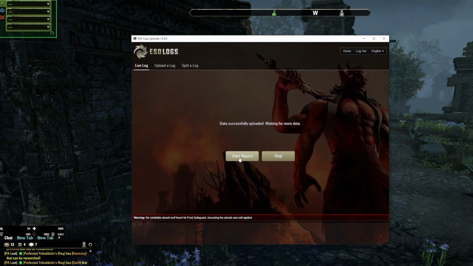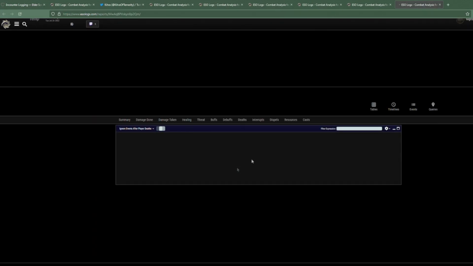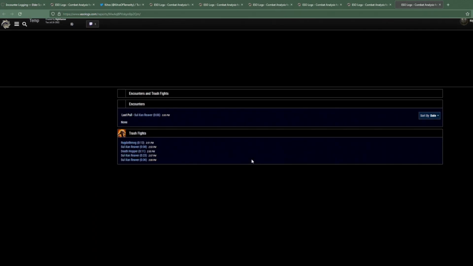It will pop up for me, and it will show me, again, this is with live logs, what's going on, what I died to, damage, other stuff that's going on. And that's how you do it. That's all you got to do. You can link this, just copy and paste the URL at the top into a channel, if you have like a logs channel or you want to share it with a raid lead or someone else. It can be a huge help to run logs so the raid lead doesn't have to. And it's always a good idea.